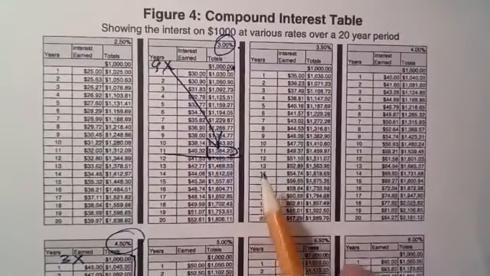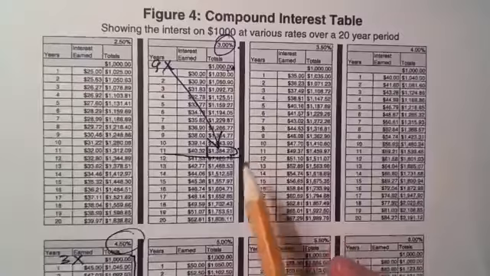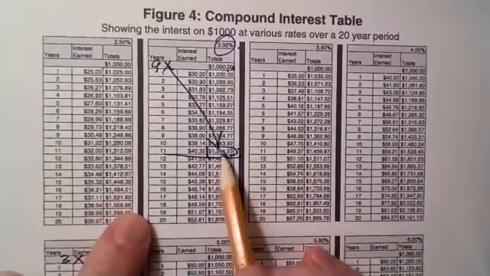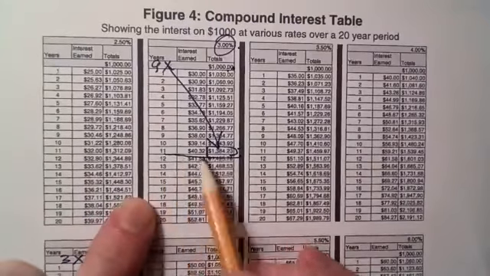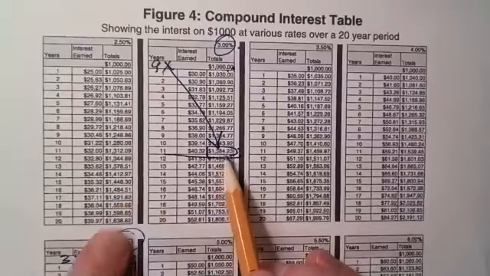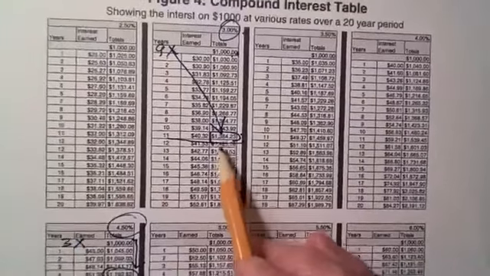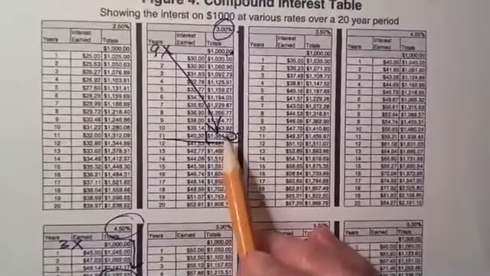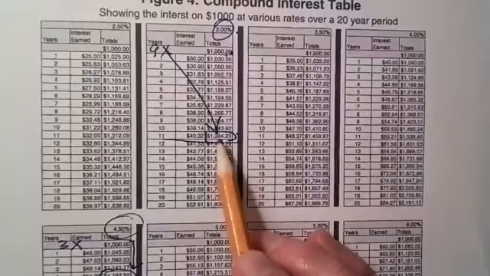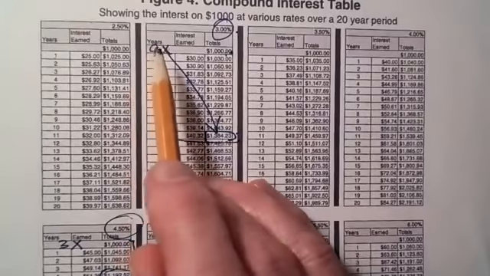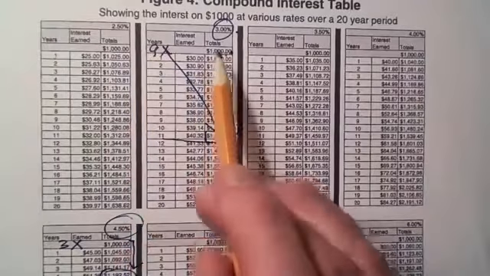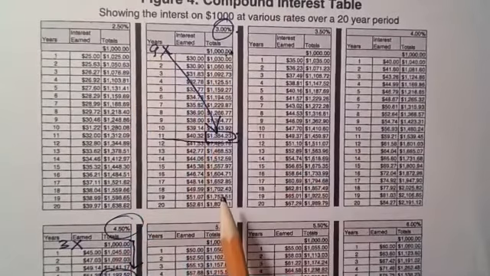So we would have to multiply this answer right here, $1,384, 11 years. Stay with me, guys. We're almost done here. I know it's hard to concentrate. So I'm going to multiply that answer, 1,384.23 times 9, because it's 9,000. It's not just 1,000. And that would give me the correct answer.